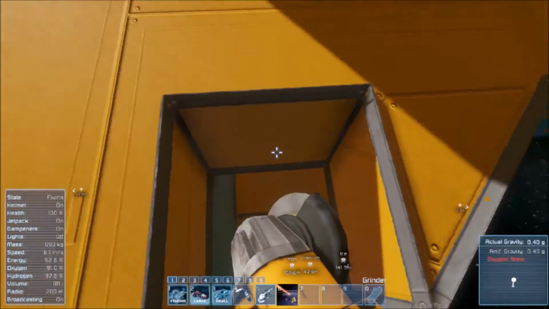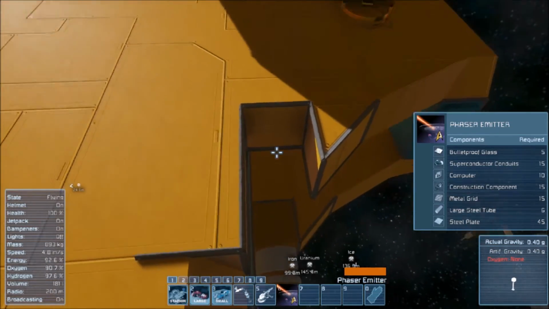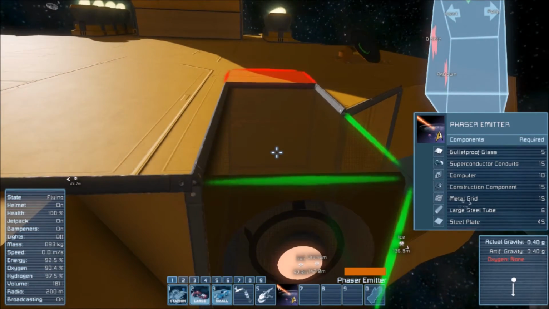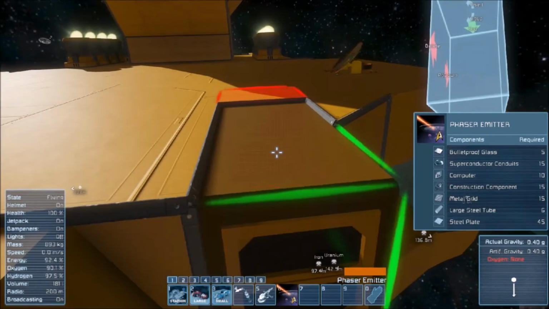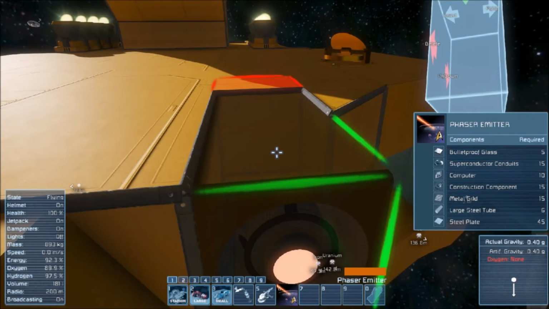And then place it down. And eventually we're going to want a whole new ship that's designed based around these. I assume that's forward. Yeah. Oh. It's going to need a conveyor.